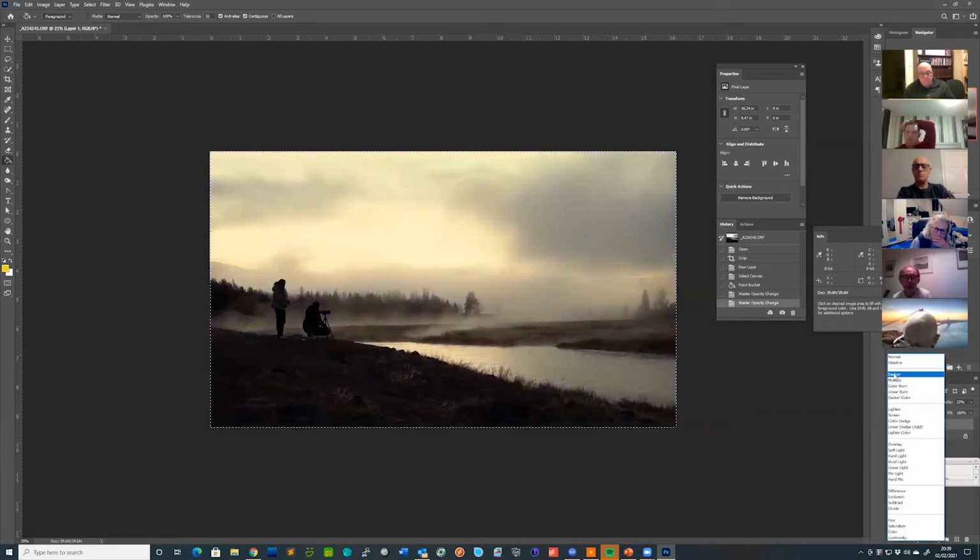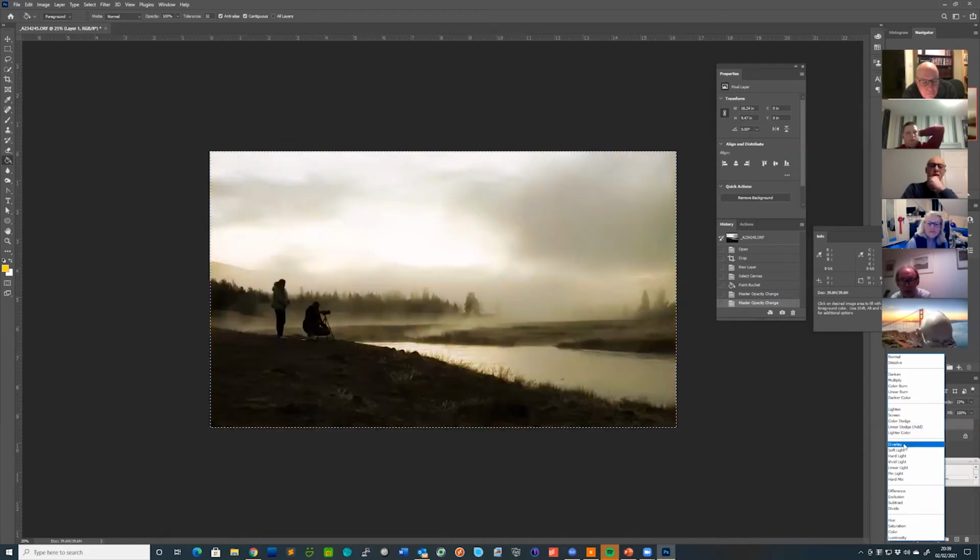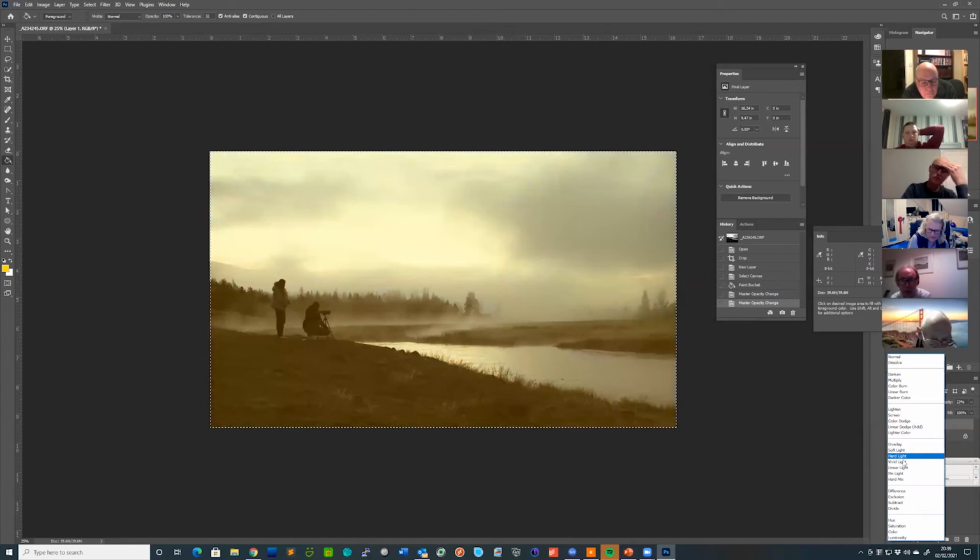So if you go through these different ways of blending a layer, and this determines how that layer mixes with the one underneath it, you'll see all sorts of different combinations here, and you might find one that actually works. This might look a bit like trial and error, and it's exactly that.